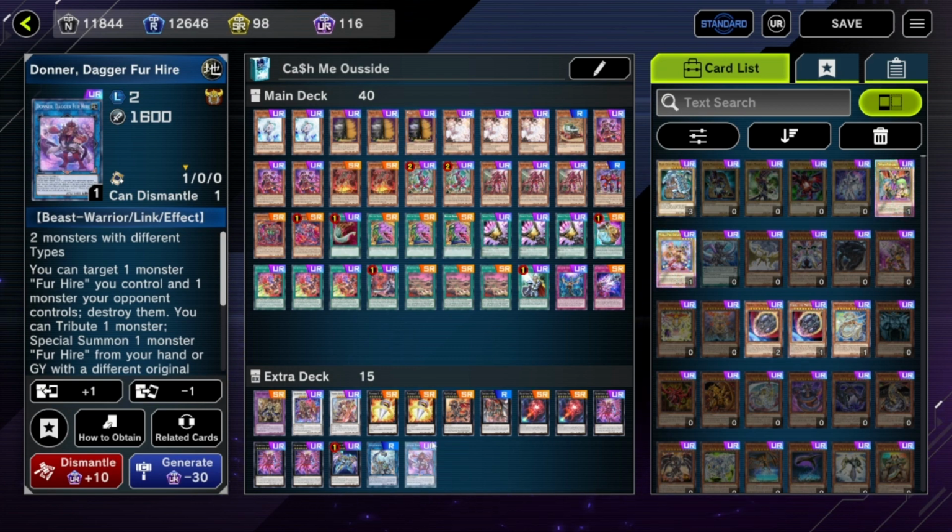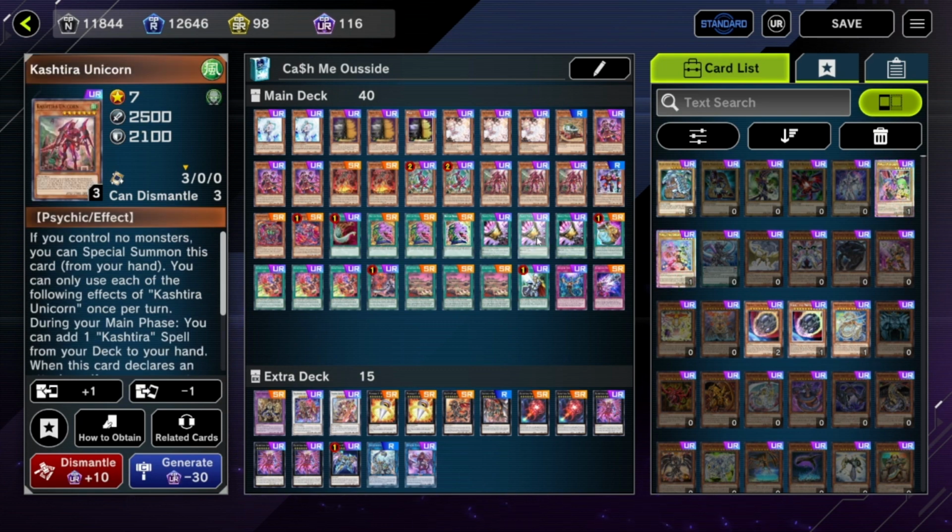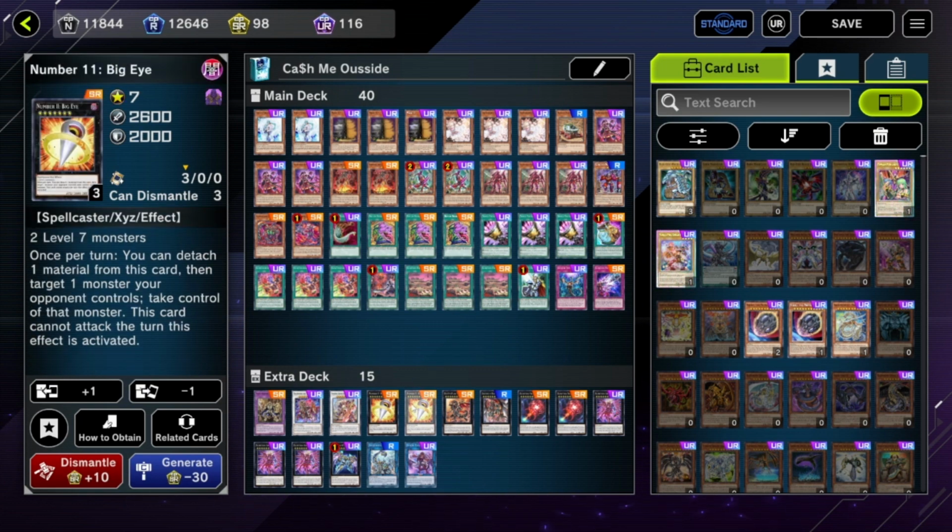So you have to play Donner. Unfortunately, he's an ultra rare, but you gotta do what you gotta do. 2 copies of Big Eye. I would definitely play 2 of this because, like I mentioned, Unicorn can be pretty important in the mirror match. So if they rip your Big Eye, it's pretty annoying.